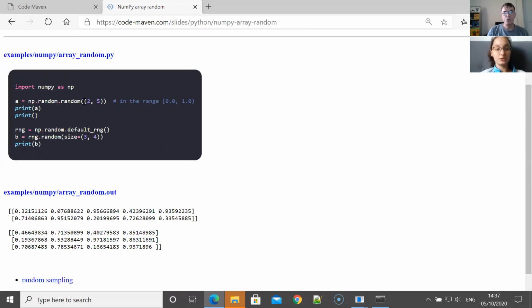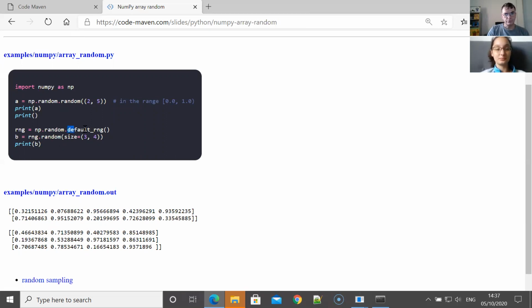Can you actually change that and set what range you want the random number to come from? Yeah, I'm sure. I don't know. But if not, then just multiply it with something, and then you have that range.